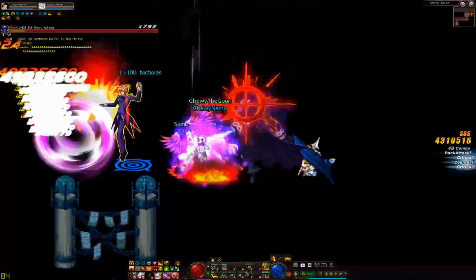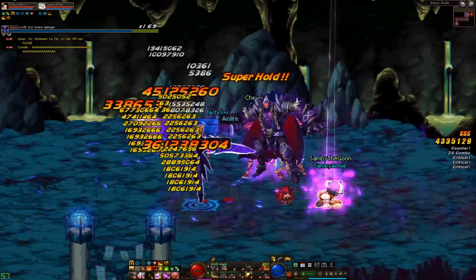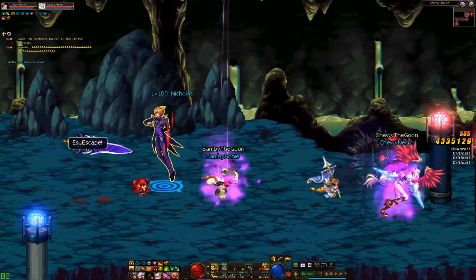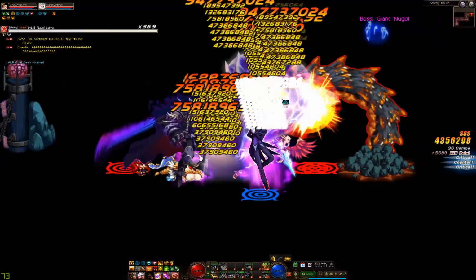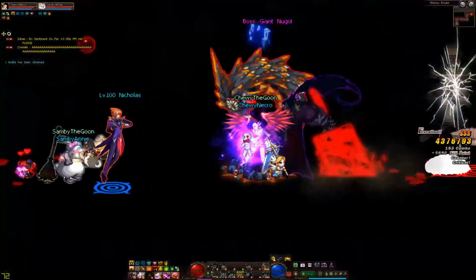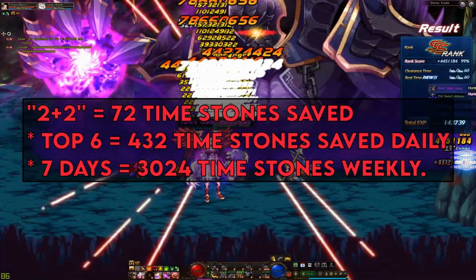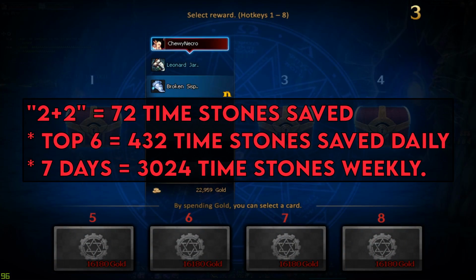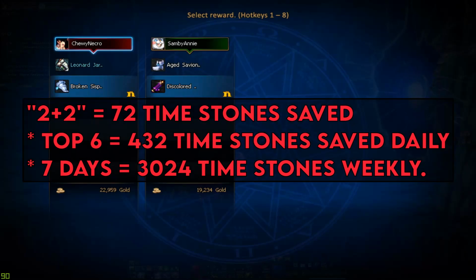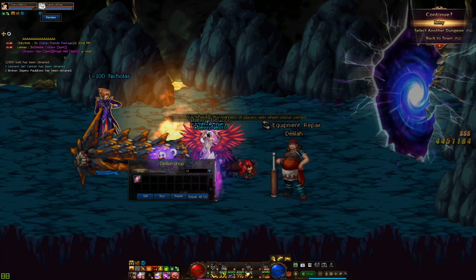It gives you epics just like DC, but these epics hit. Level 100 epics are basically current best in slot, and the power creep is crazy with them. Doing 2+2 is mandatory if you care about gearing out your characters. Think about it, 4 runs equals 72 time stones. Multiply that by your 6 characters, you get 432 time stones worth of runs. That is 3024 time stones saved a week. It is crazy efficient to run 2+2s. Please do not sleep on them.